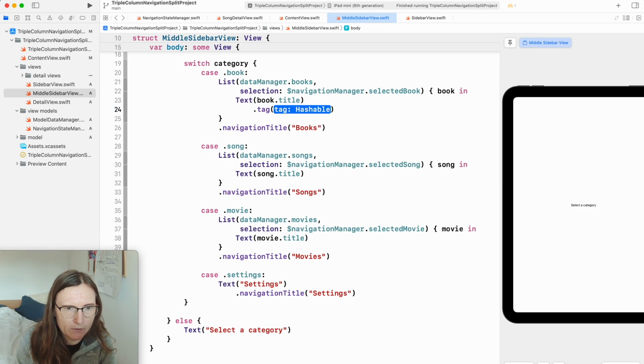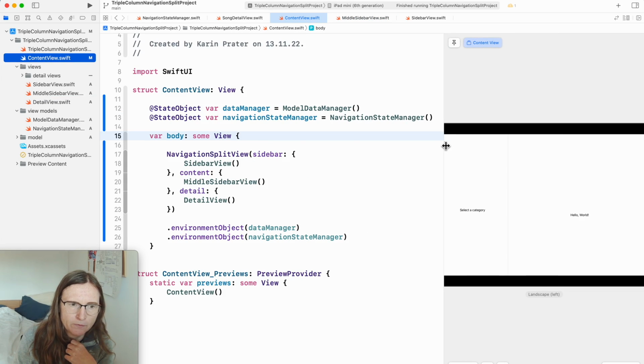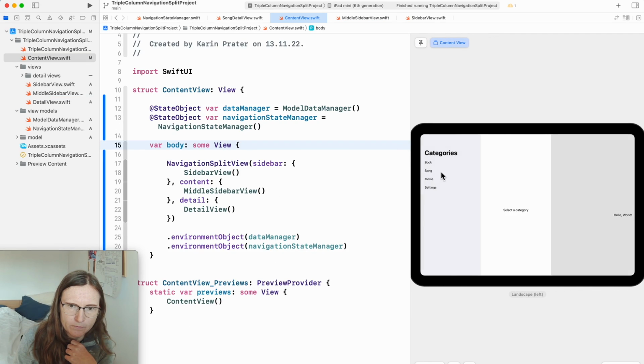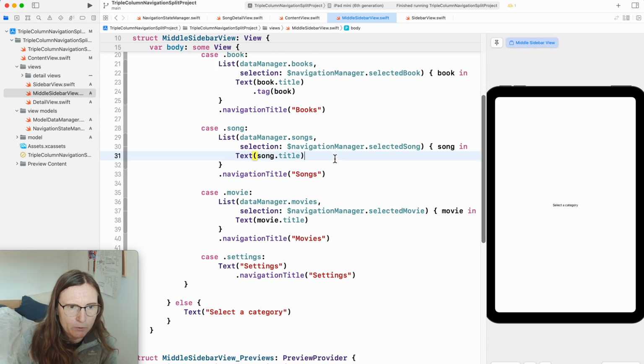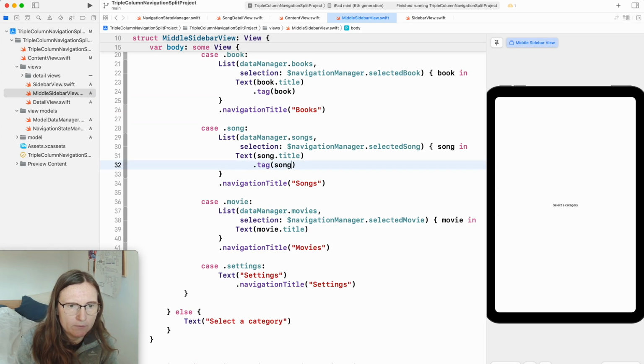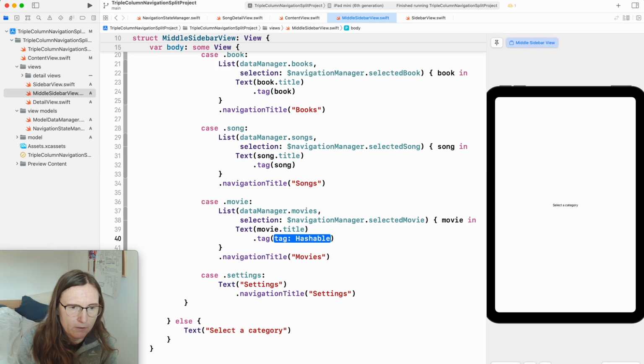So tag book, let's see. Go back to content view. Okay, the book selection I can select. Songs I cannot, so I really need to use the tag. So I need to use a tag for song and a tag for movie.